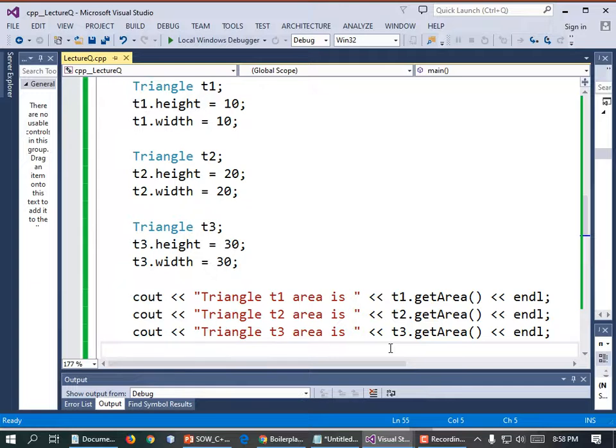Hope that kind of makes sense. The class creates objects. Each object is a collection of data and the functions that use that data, except those functions are called methods when they're attached to a class. So each triangle has a height and a width, that's the data. And each triangle has one method called getArea. What's useful about a class is that you can hold more than one piece of data.